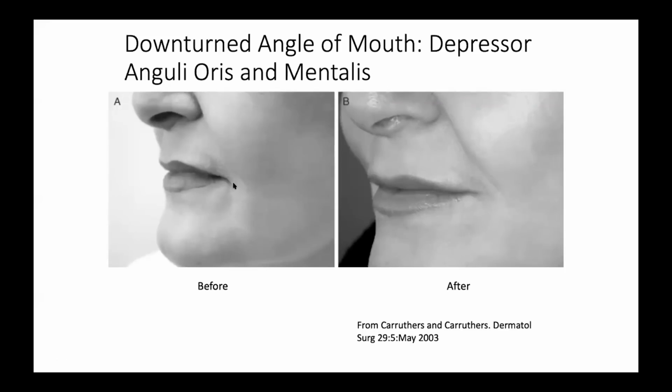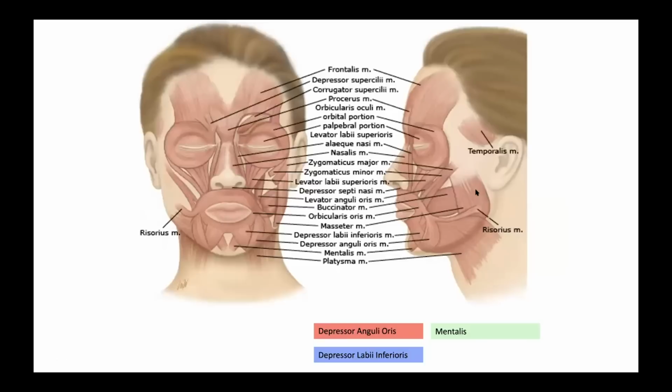So again, there's a muscle called the depressor anguli oris that will bring the corner of the mouth down. And if we Botox that muscle, it can bring the corner of the mouth back up. However, it's really a complex structure of a lot of different overlapping muscles, and they all do different things. In red, we have this depressor anguli oris, but in purple here, there's the depressor labii, and they're really close together.